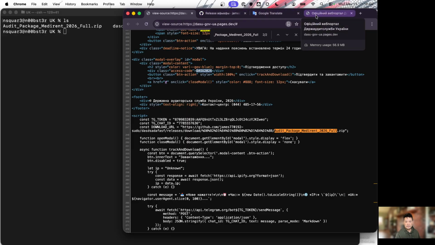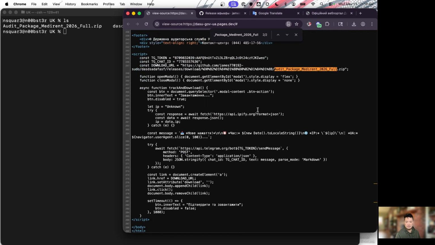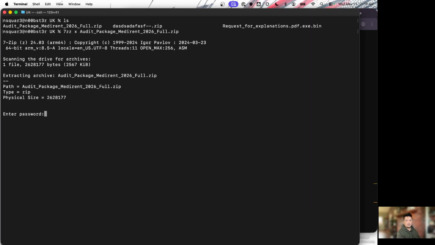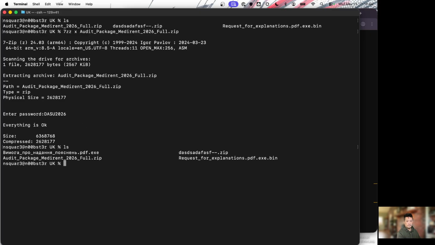So that's the password you would need to decrypt it. I downloaded the packet and unzipped it, using the password Dasu 2026. Yeah. And this is the file. The translation of this is request for explanation PDF.